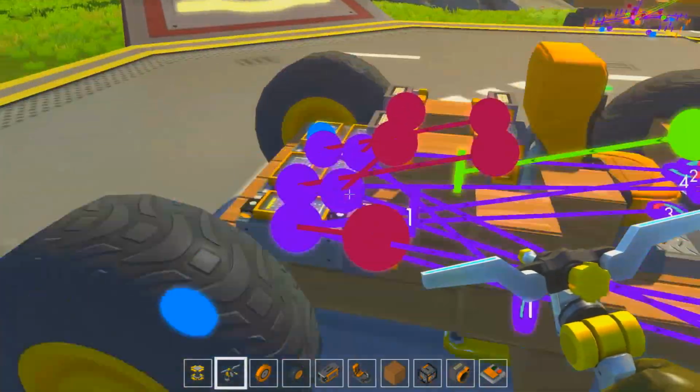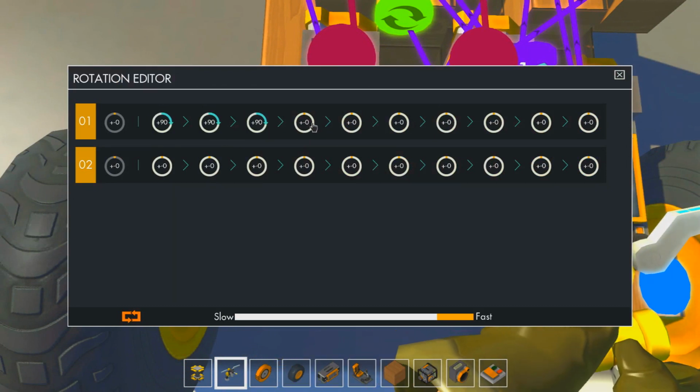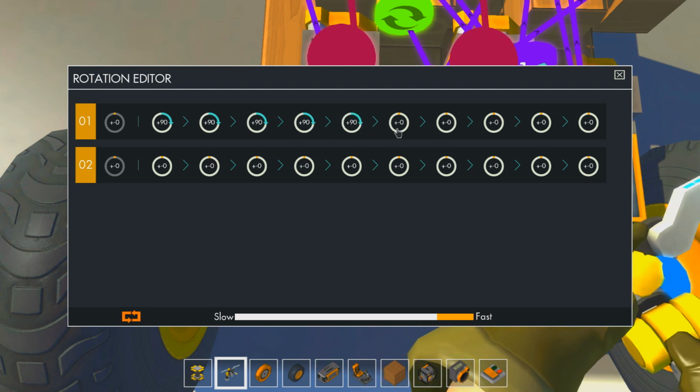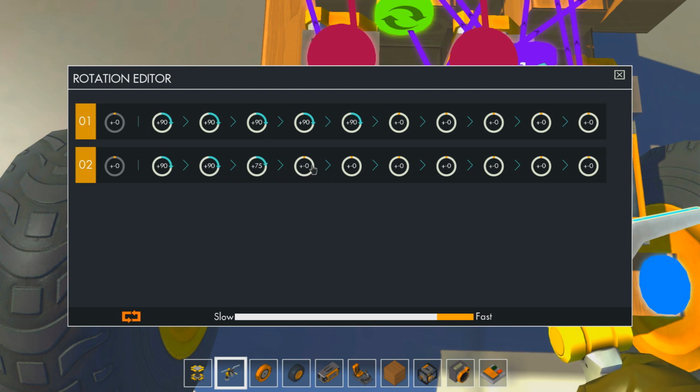Wait, stop it. To make it just like 90. No, just for now. 3, 4. All of the 90s. 3, 4. And we'll leave it on fast.